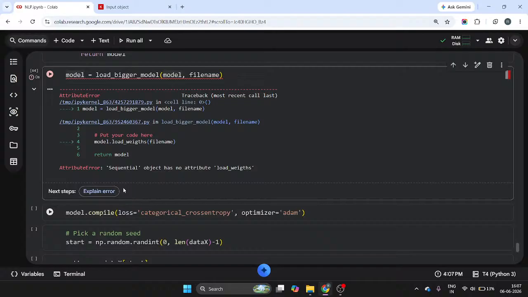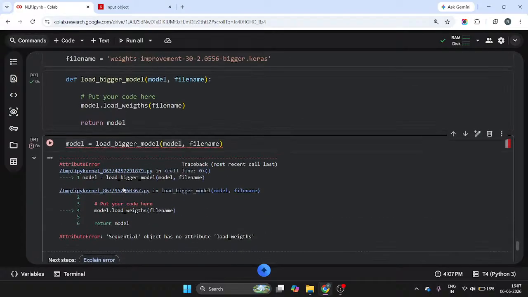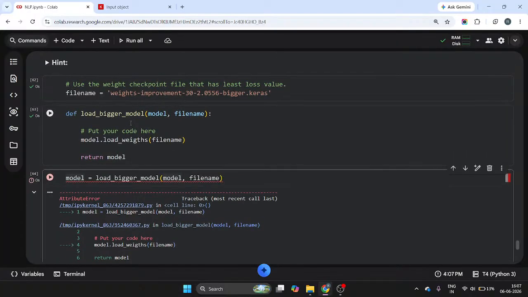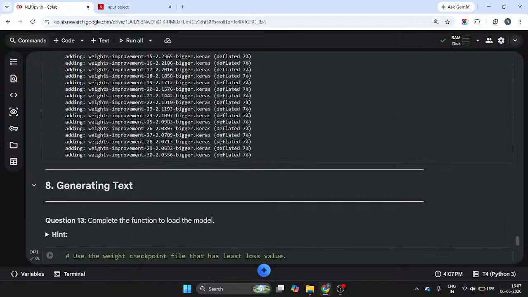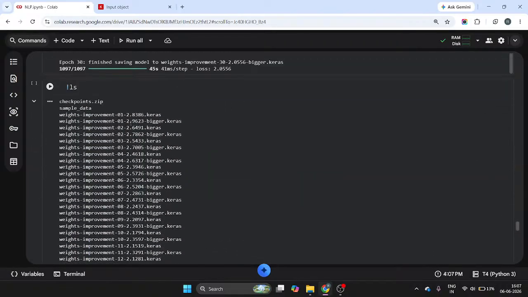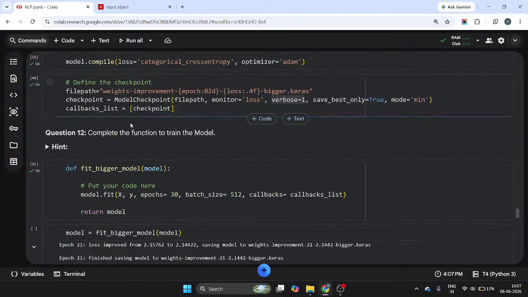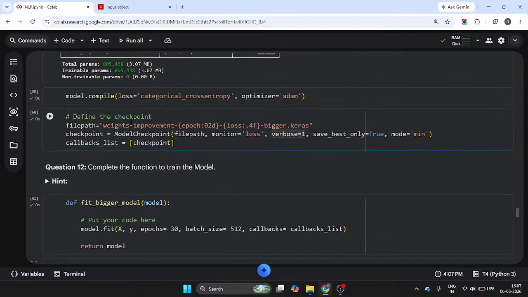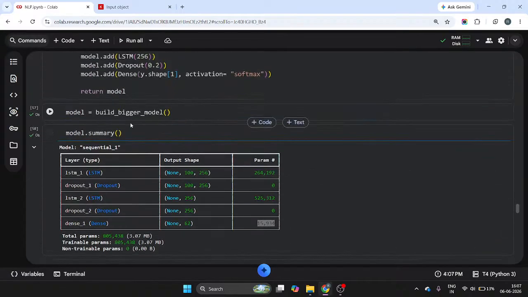Sequential object has no attribute. Okay, let's see what we have done before.